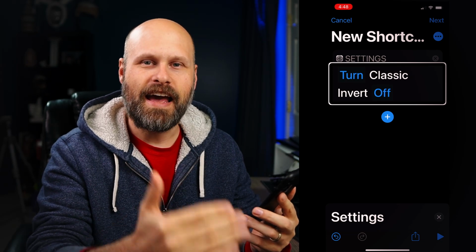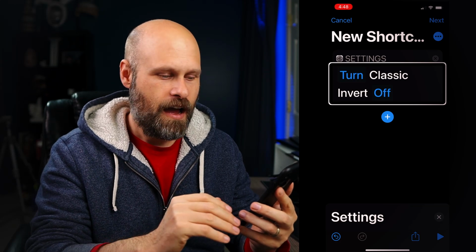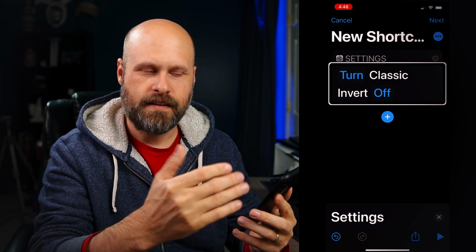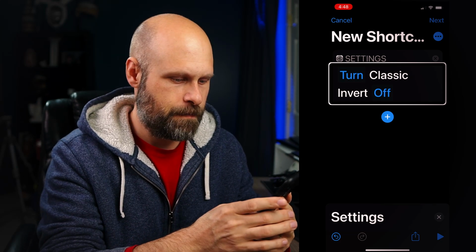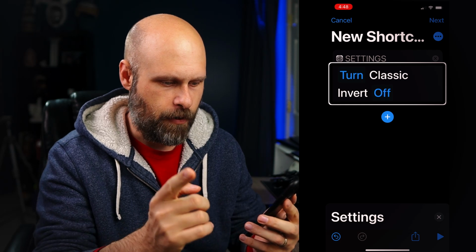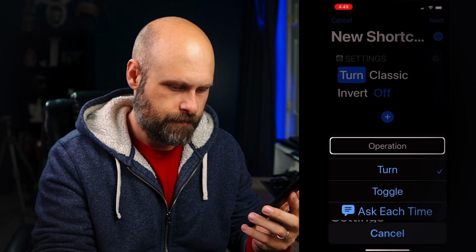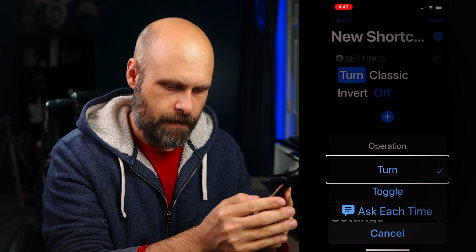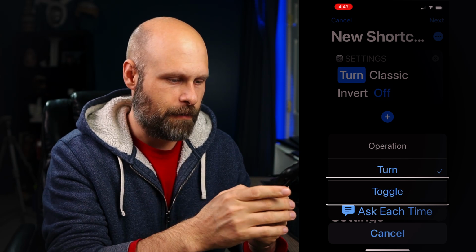And to do that, I just need to edit the operation. So right now, the operation is set to turn off. I want to set it to toggle. Since I have VoiceOver turned on, I need to do a vertical swipe to find that option. Edit. State. Off. Edit. Operation. Turn. Operation. That's what I want. I'm going to double tap. Alert. Operation. So right now it's set to turn. But I want toggle. Toggle. That's what I want. I'm going to double tap on toggle.